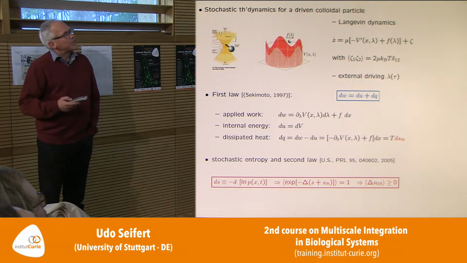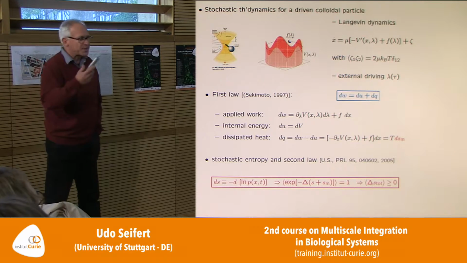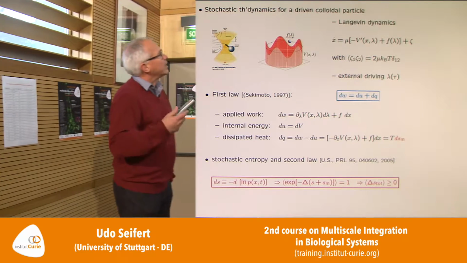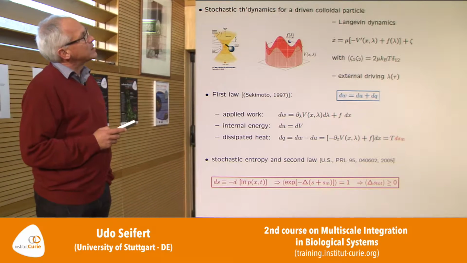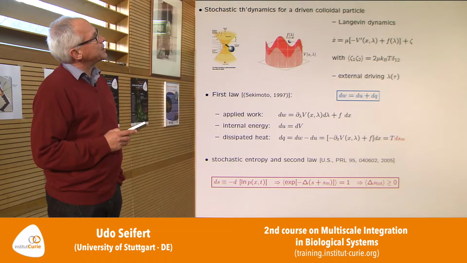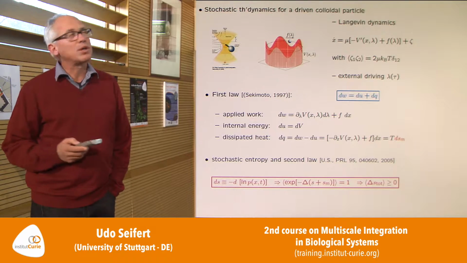And the source of non-equilibrium is an external parameter, which could in principle be time dependent, but in most of what I'm saying today, I'm just assuming I have a constant force which drives these molecules in a non-equilibrium steady state. Okay. Of course, I guess all of you know the Langevin equation has been around for more than 100 years.